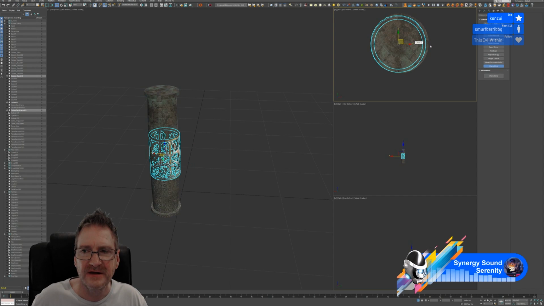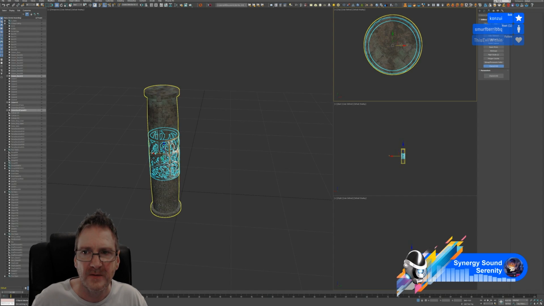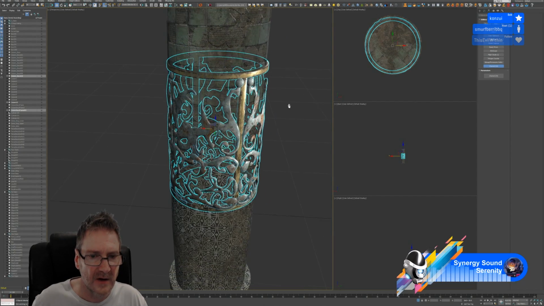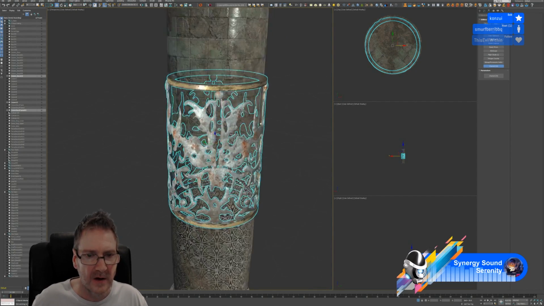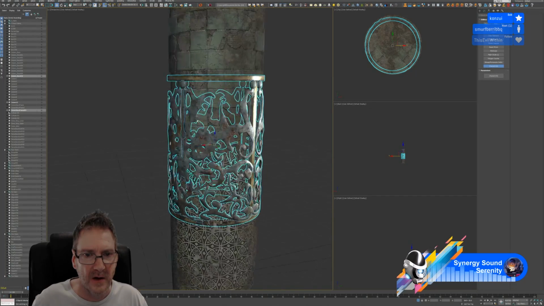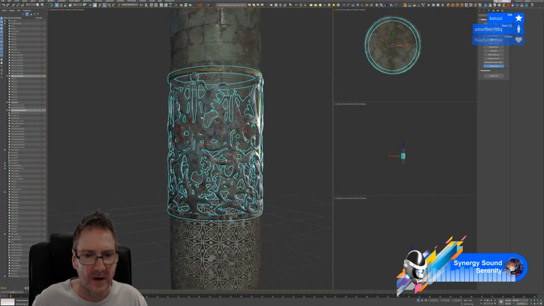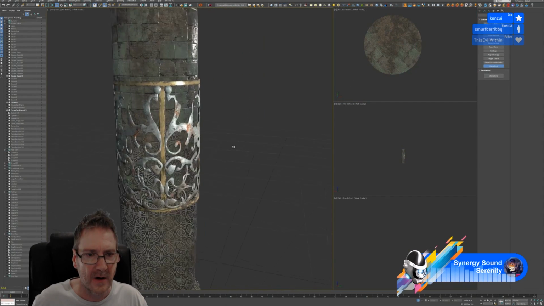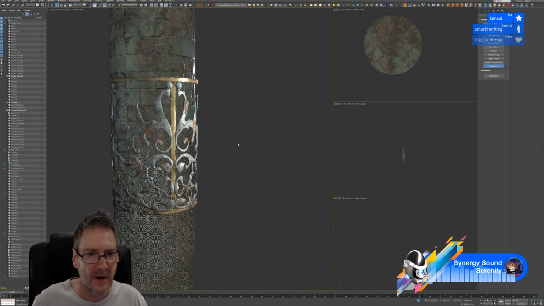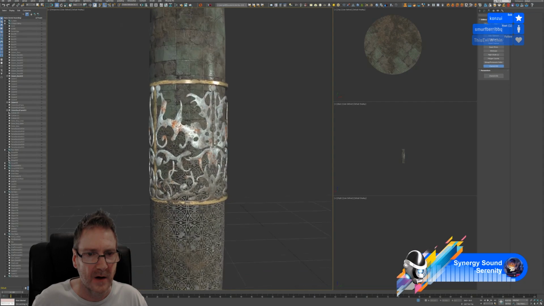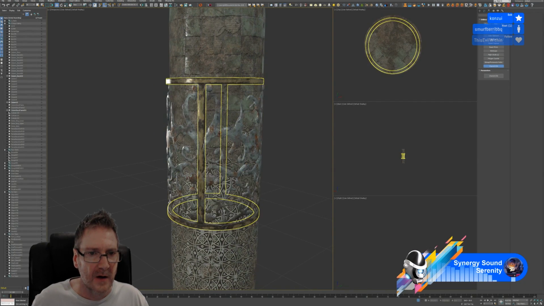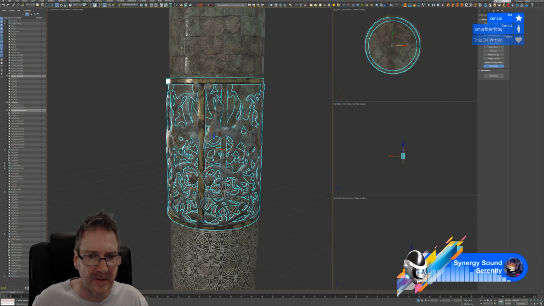So long as I don't move it in the Z direction, then we should be fine. I'm just going to line it up on the column. I might just bring it in a little bit.